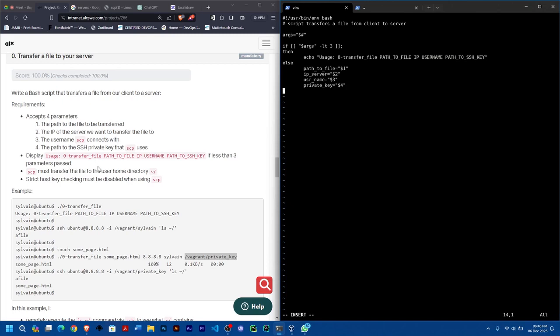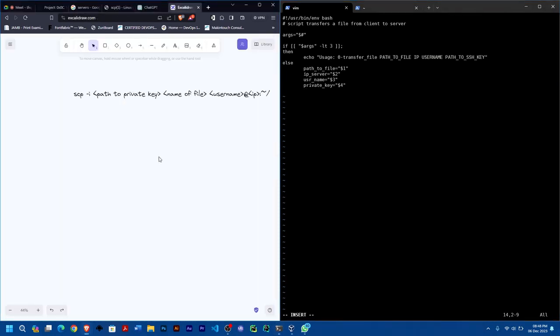What did they now ask us to do? Of course, the next thing we want to do is to execute our command. So, to execute our command here, remember our research. They say it's scp, flag -i. Then path to private key. Now, where is our private key? What's the position of our private key? The fourth position, right? And we have actually stored it. In fact, here we can name it private key. So the first one coming in is our private key, so we use dollar private key.